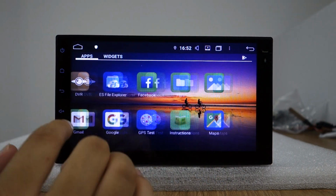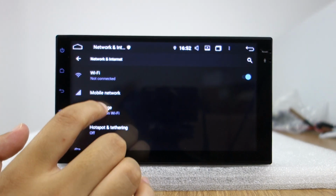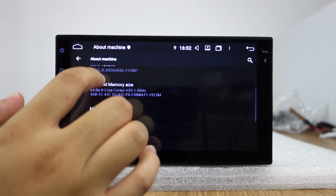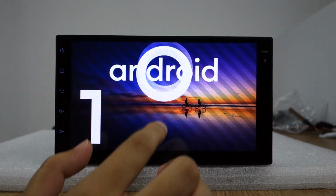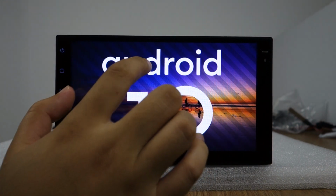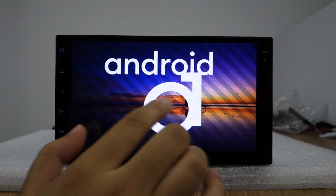Let me check the settings. It's built-in Wi-Fi, and supports 4G hotspot from your phone. Let me check the about machine. You can check this MCU1 PX5 Android 10 system. It's an Android 10 system. You can move anywhere.